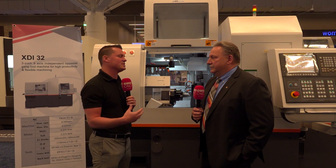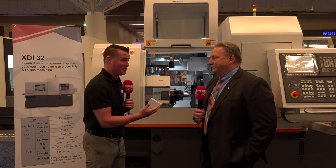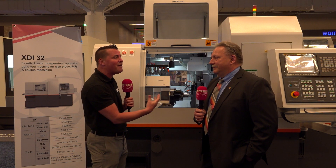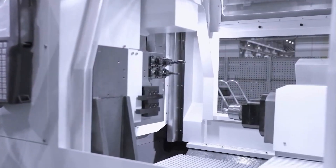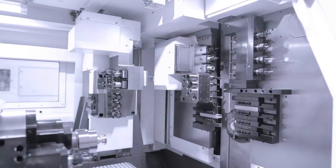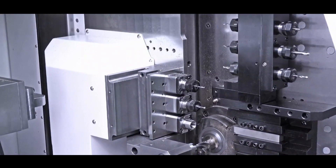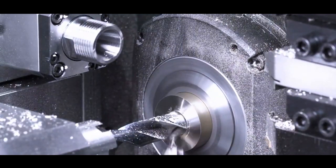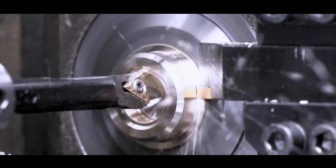Occasionally I hear that Swiss machines just don't have the power or strength for harder materials and heavier cuts — that's not the case here. The machine doesn't really care about what material it's cutting; it's all in the geometry of the inserts and cutters. We have 10 horsepower on the main and sub, and 3 horsepower on the cross mill units — nobody else offers that. 1.5 horsepower is about the highest you'll see on the competition. We also make special cartridges that go up in the cross mill to hold half-inch or three-quarter inch shank cutters. We've run one-inch diameter Iskar insertable cutters in there and taken eighth-inch cuts on a part at a time — you won't see any other machine doing that.